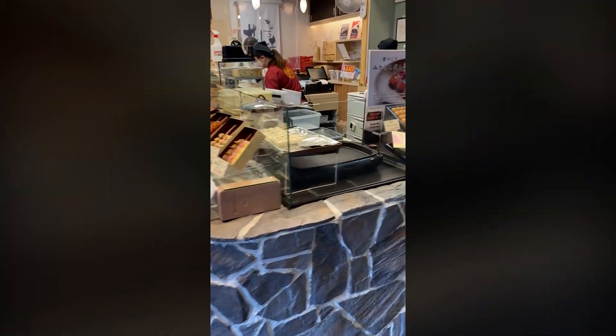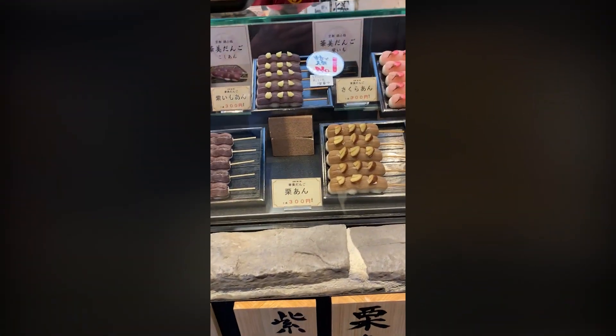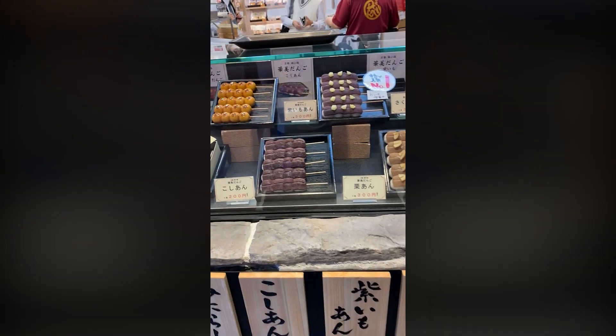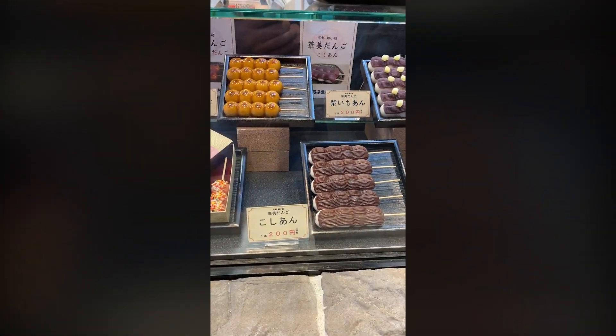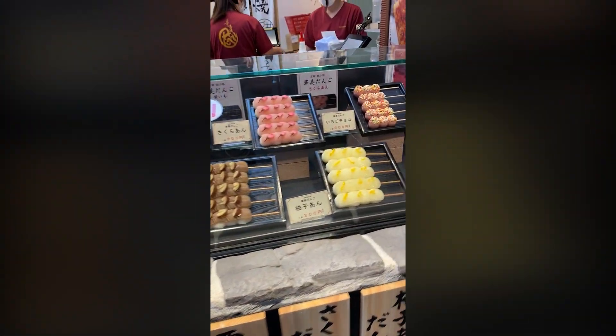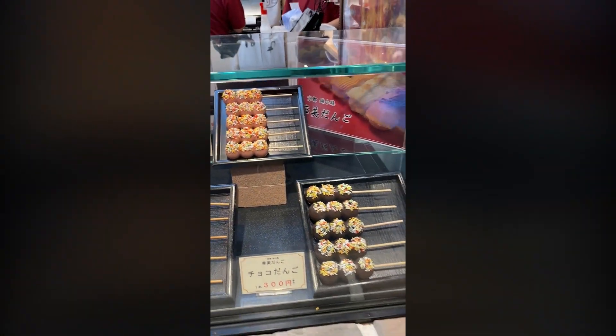They have all sorts of traditional Japanese things here. These are Japanese sweets — these look like kuiang. They're like anko, which is a bean paste inside, and there's stuff on top of it. Pretty tasty. The first time I saw anko, I thought it was raisins — it's actually kind of embarrassing.